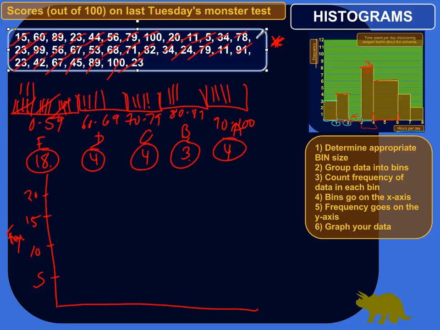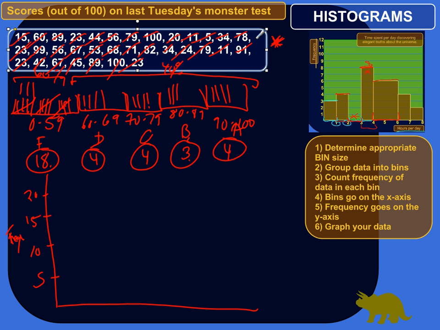So all these ranges together represent 40% of the total range. So 0 to 100 points is the whole range of all the data. A D to an A is 40% of that. And F is 60% of that range, everything from 0 to 59.